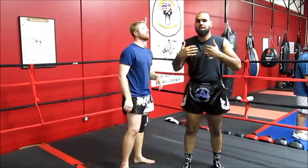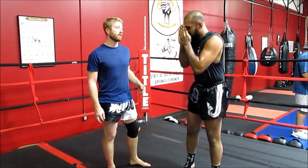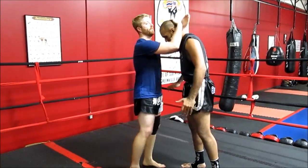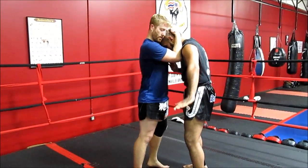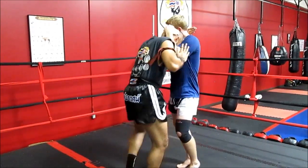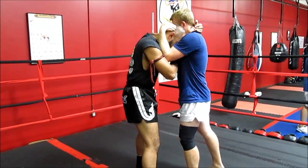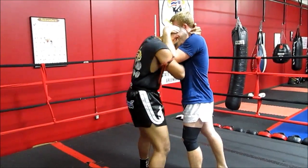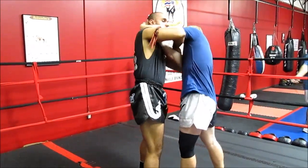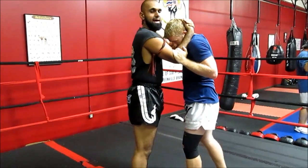The next one happens if they're not giving you the space you need to comb in. I call this one hand in, one hand out, or under over. From here, he's got me in the clinch and I can't comb in. I'm going to take one hand around the neck, and the other hand underneath. You see my elbow is underneath, but my hand is over here. All I do is, as I pull, I pop this up. I go back to grabbing his head, and he does the same thing.